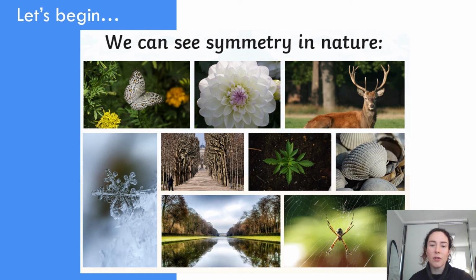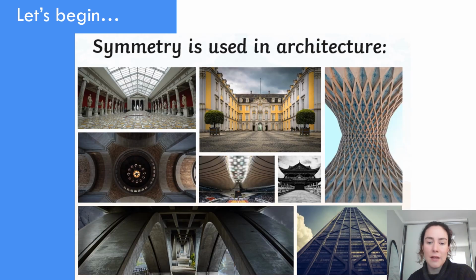And here are some beautiful examples of symmetry in nature. So we have our flower that we could cut down the middle. We've got our deer, I think it is, with the ears on top being the exact same. Our beautiful shell. Snowflake is a great one, and a few other things in nature. Beautiful photos. And here's some examples of symmetry in architecture. So we've got a bridge down the bottom here, some different building patterns, stadium, different things, places you might see examples of symmetry in architecture, and architecture is like buildings.